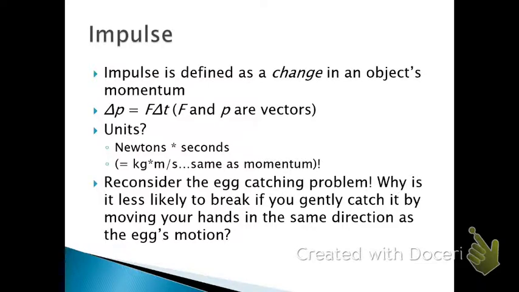So what's really happening here is the change in momentum. No matter how you catch the egg, it's going to be the same. It goes from mass of egg times velocity of egg to zero. What changes is the amount of time you take to do it. So if I can increase the amount of time of the collision, then I decrease the amount of force that the egg feels while keeping that same total change in momentum the same. So that's the whole idea behind impulse. The more time you can make a collision happen, the less force you're going to feel.